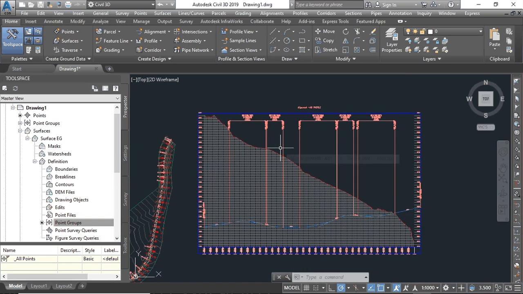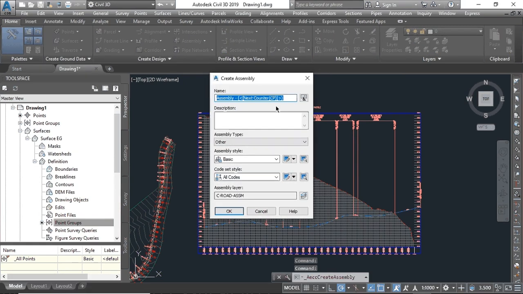After creating the profile, we create our assembly. We click on assembly, create assembly, then we give the assembly name, let's call it assembly AC.